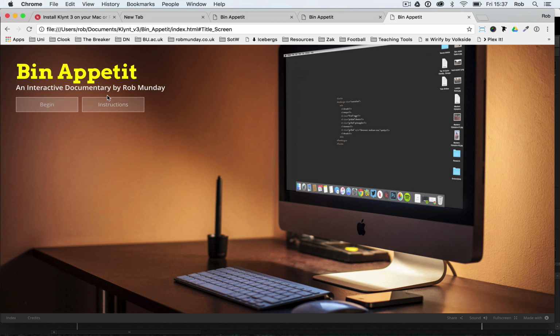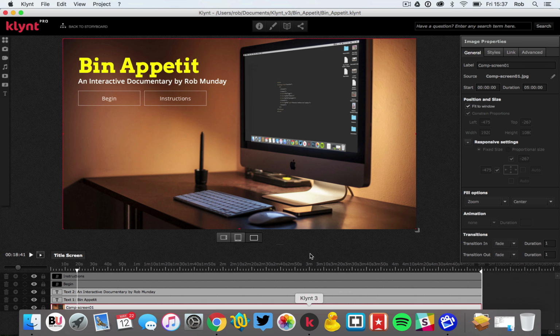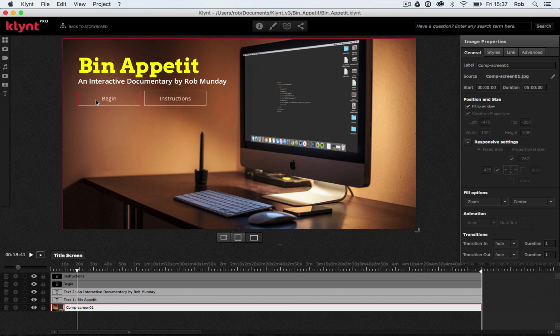One, I'm going to change the style. Two, I'm going to look at this background image. So as well as being able to change the responsive settings for our elements we've got here, we can also change the responsive settings for our background image. So if I click on it, you can see we've currently got it fit to window. So that means basically when your window changes size, your browser window, parts of that image get cropped off, so it always fills it. And you've got the fill options down here. You've got zoom, letterbox and stretch.